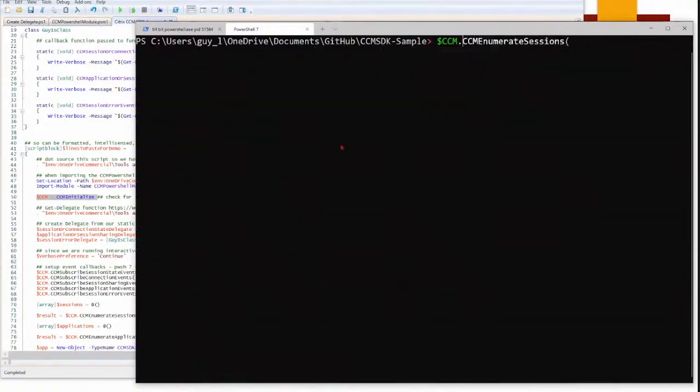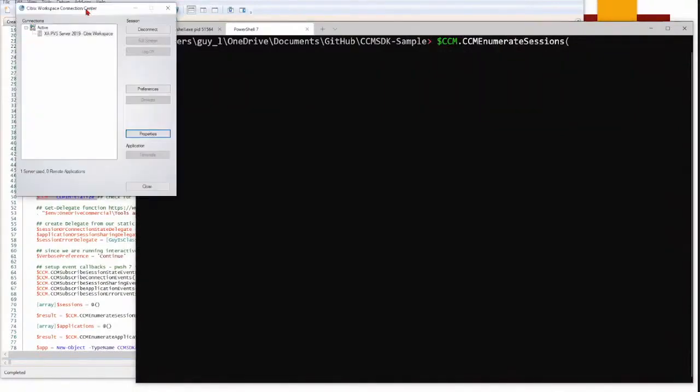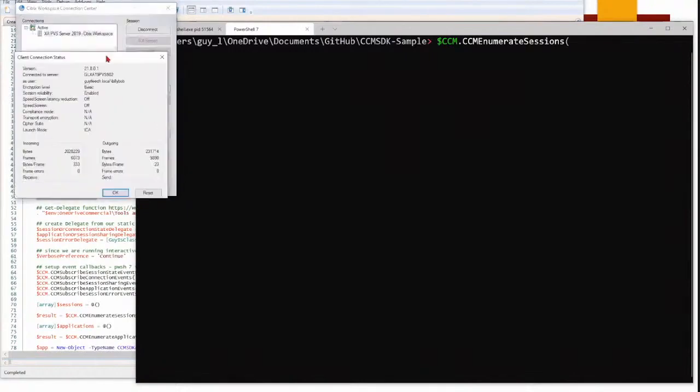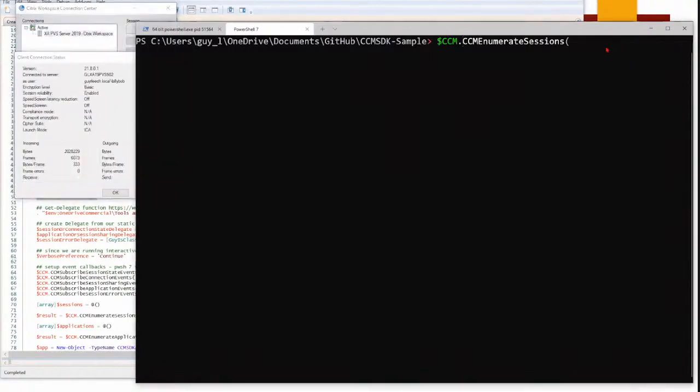So let's actually have a look at our sessions again. Like I said before, that's very much like Connection Center. So let's actually bring Connection Center up and have a look at the properties. And we'll leave that up whilst we then enumerate sessions. So it's left that up because I hit escape. Now, another thing I tend to do in PowerShell is I'm going to come back to that, but rather than retype it, I'm just going to comment it out so I can come back to it.